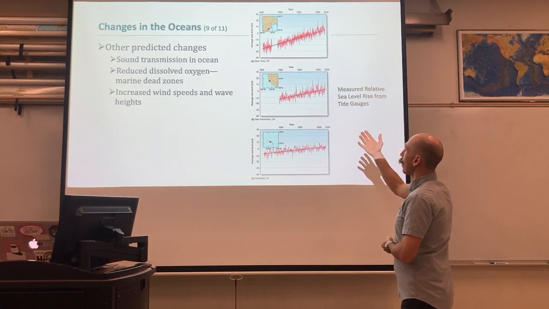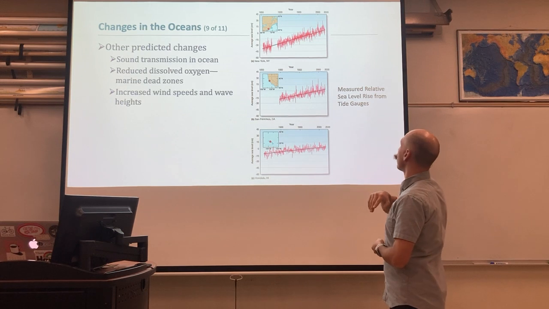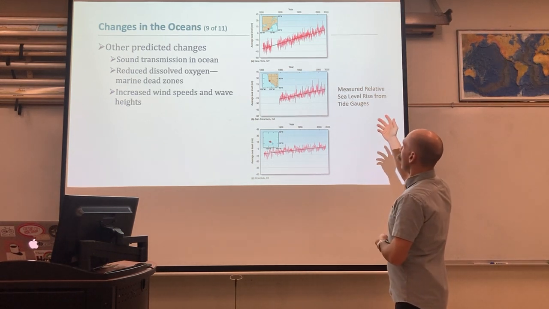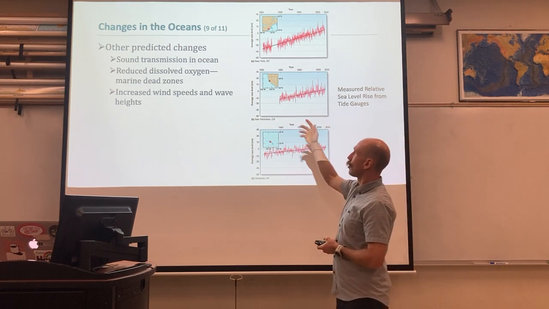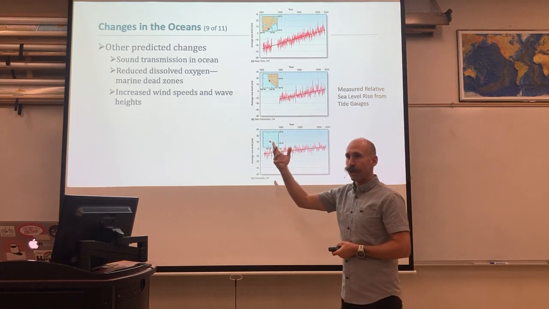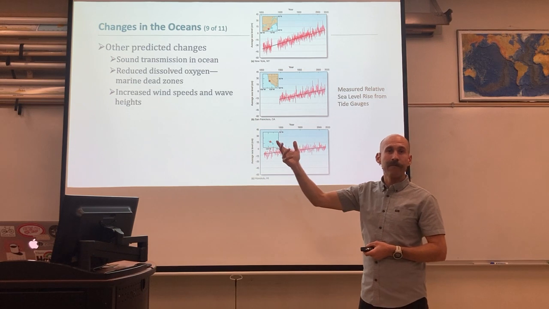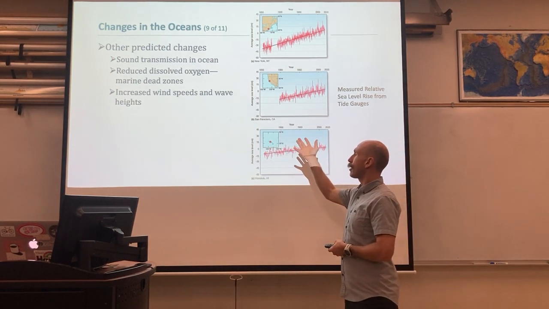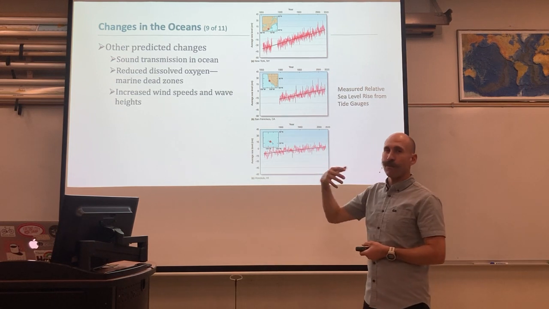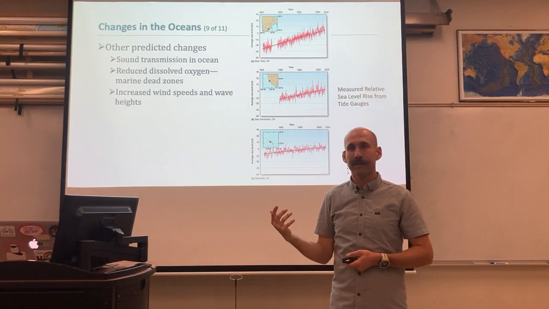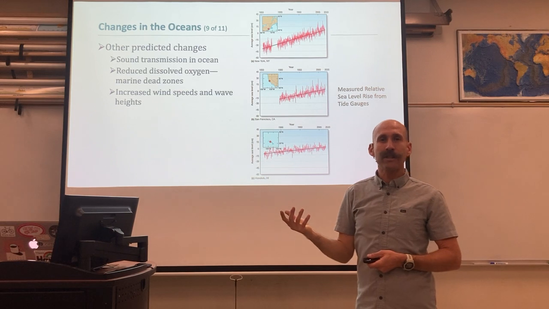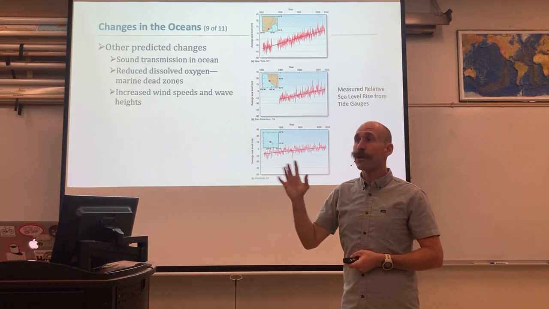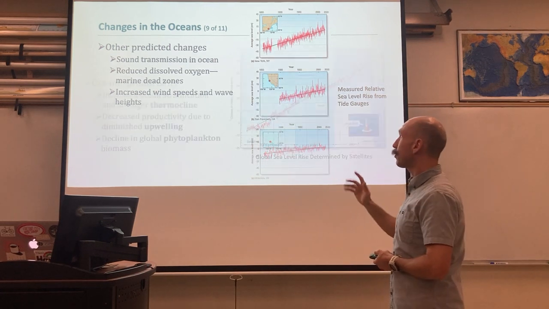This is going to change a lot of other features. Sea level rise will change the dissolved oxygen. It will change where we have marine dead zones. It'll change the wave dynamics of wind and wave heights. So the changes of a global climate increasing are pretty far-reaching. It's going to affect a lot.